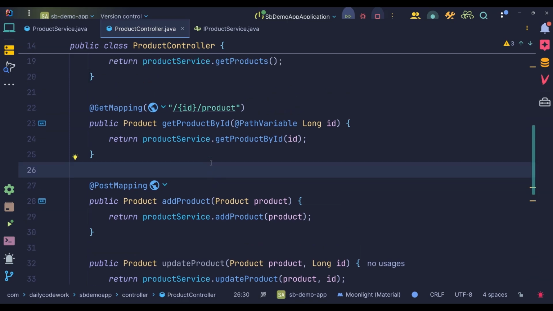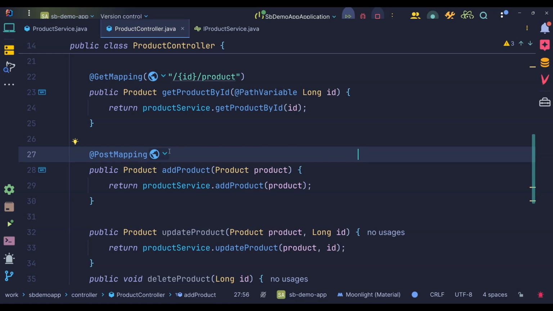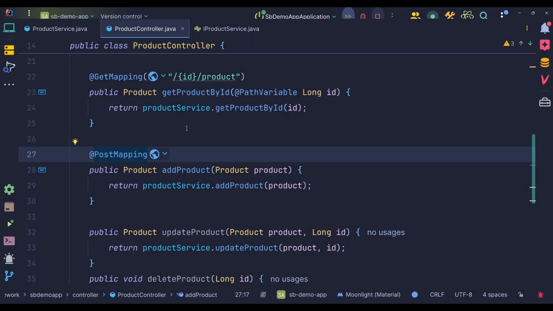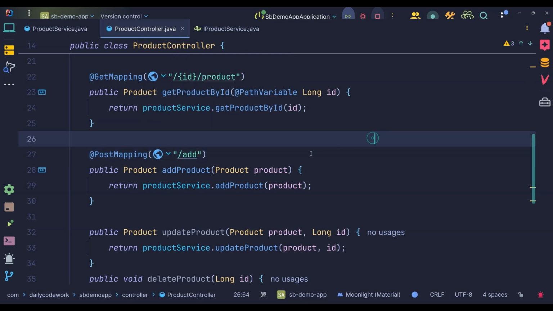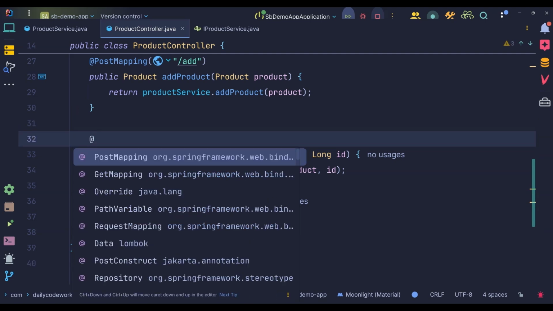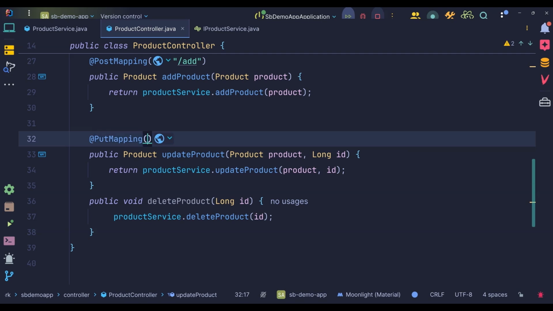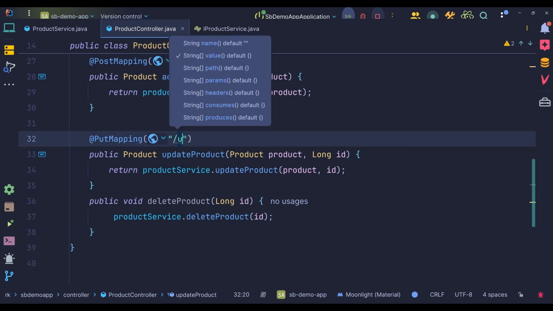But meanwhile, I just want to make this one clearer so that you don't get confused. I just want to make it clear for you to understand. So this one right here, we're going to put this one, and we're just going to say add right here, right? And so this one is put. So let's just come here and say put. So we're going to say @PutMapping, and we're going to go right here, and then we're just going to say update.